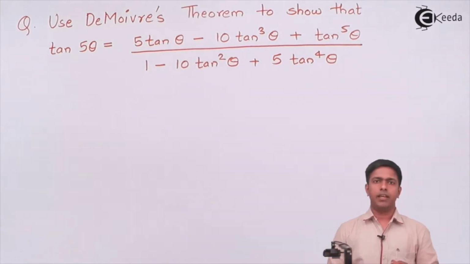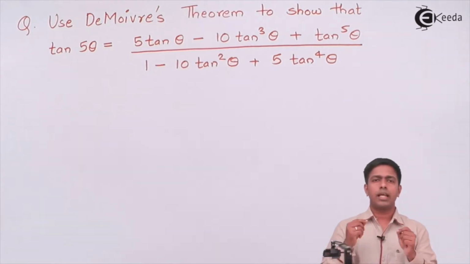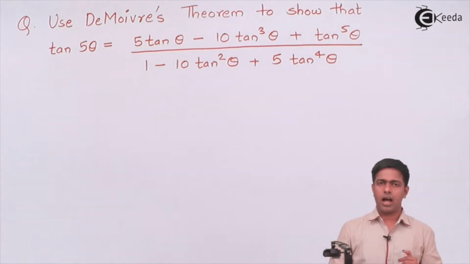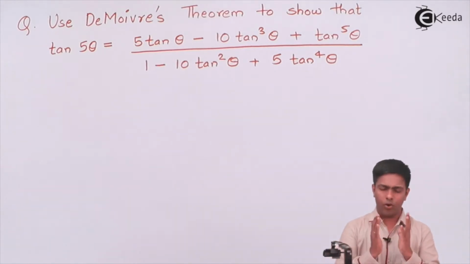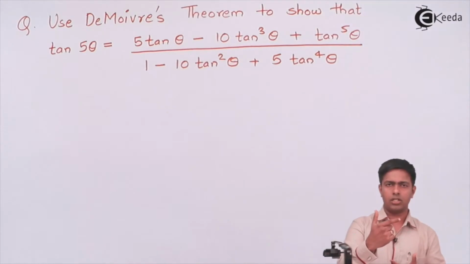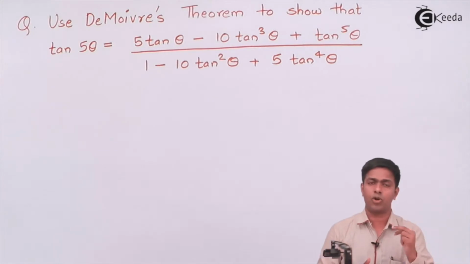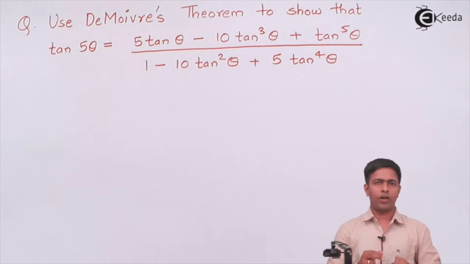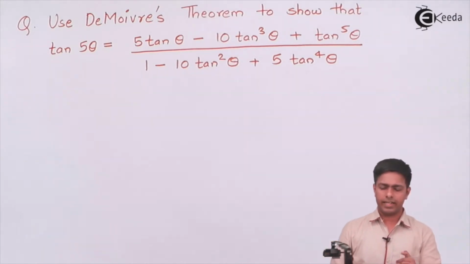Now the question is, De Moivre's theorem is (cos theta plus i sin theta) raised to n, which is cos n theta plus i sin n theta, and here our question is in terms of tan. So how to get it? It's simple. If I apply De Moivre's theorem, I'm going to get sine and cos. So to get the tan, I'm going to divide sine by cos, because sine upon cos is tan. Since I want tan 5 theta, I'm going to find sine 5 theta and cos 5 theta. I will divide them, and by that I'll get tan 5 theta.